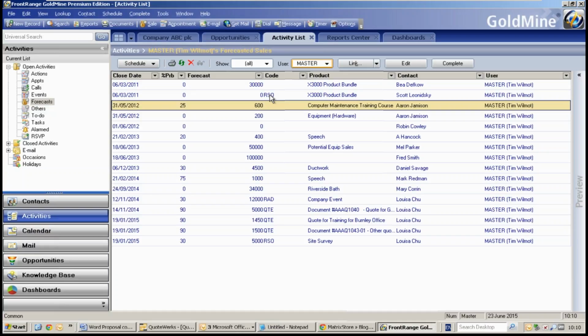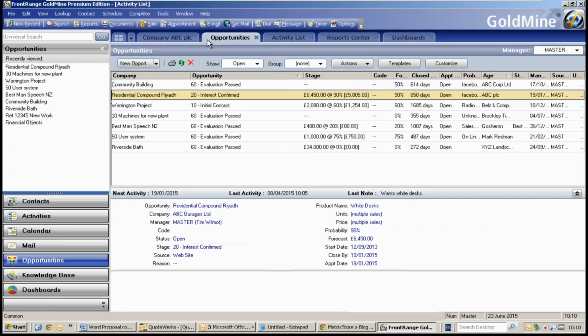Now, the more sophisticated way of tracking your up and coming sales are with opportunities. So here's my opportunities tab. You can get to it from your navigation menu down there.